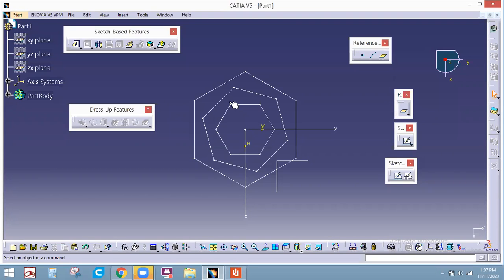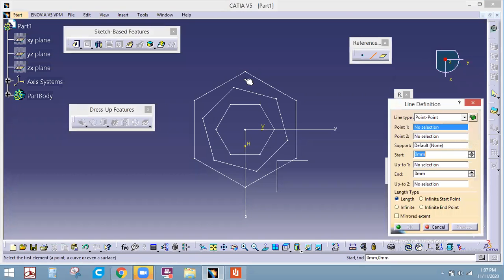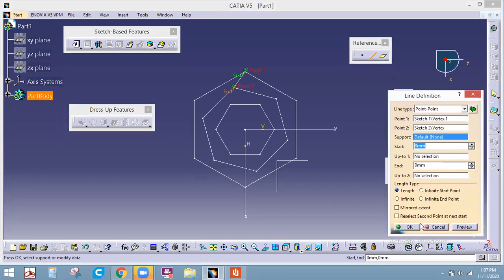Now I'll select this line command and say OK to this. Is this the correct way of bending this rod here?